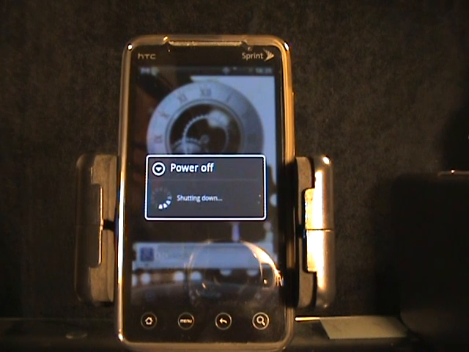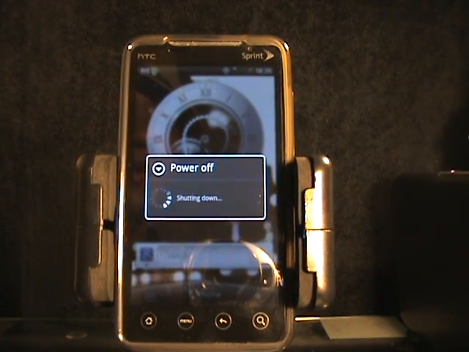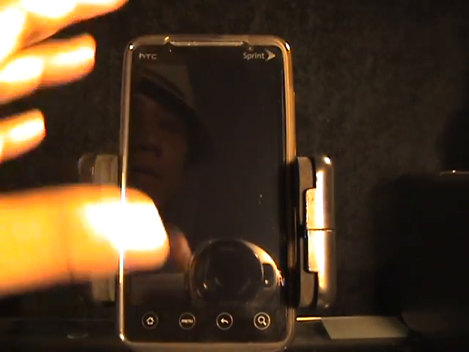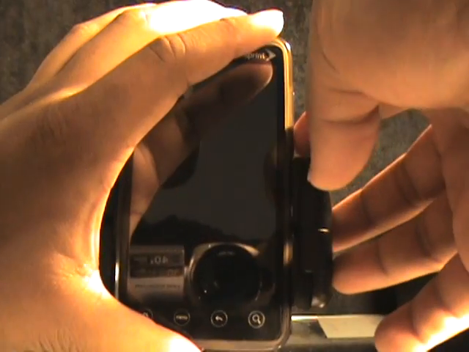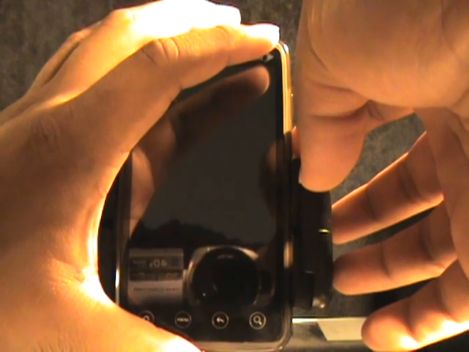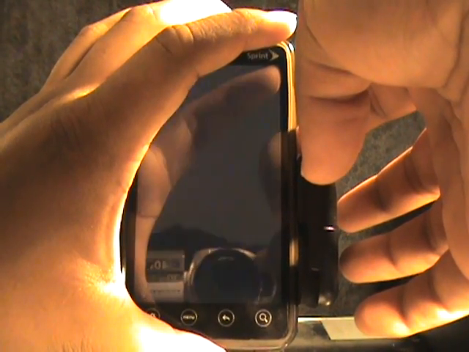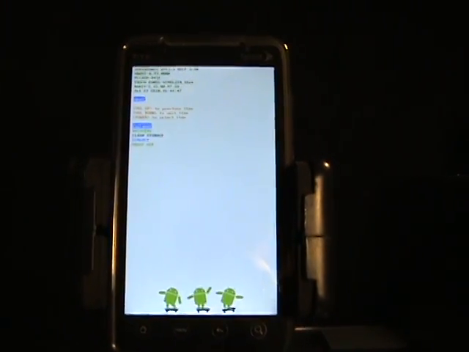These next few steps are going to be a little tricky if you've never done this or you're not familiar with programming or installing these custom ROMs, but I'm going to try to make it easy for you guys. Next, you want to hold the down button on the volume rocker and the power button. And from here, you're going to get the screen.